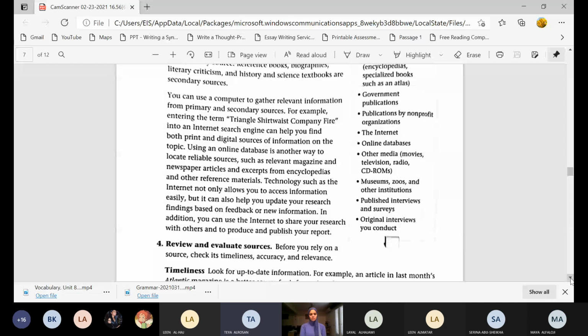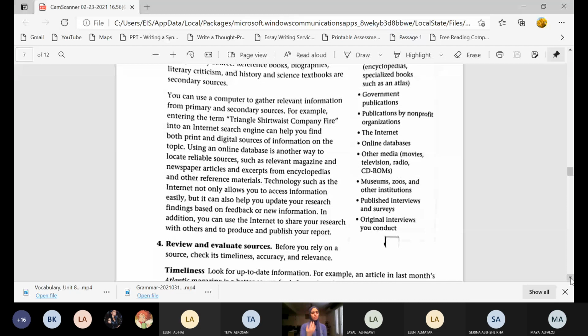Using an online database is another way to locate reliable sources such as relevant magazine and newspaper articles and excerpts from encyclopedias and other reference materials. Technology such as the internet not only allows you to access information easily, but it can also help you update your research findings based on feedback or new information. In addition, you can use the internet to share your research with others and to produce and publish your report.